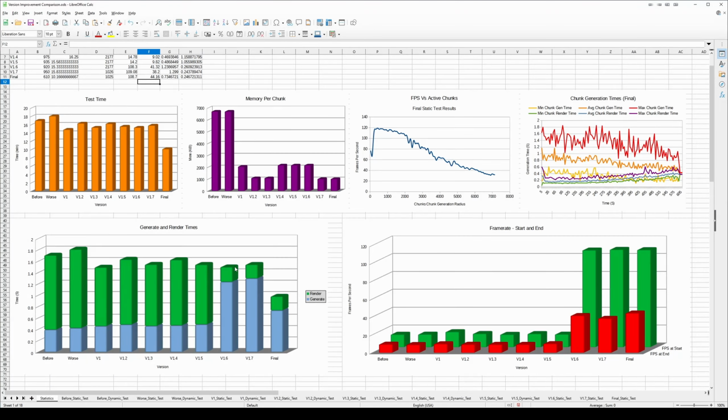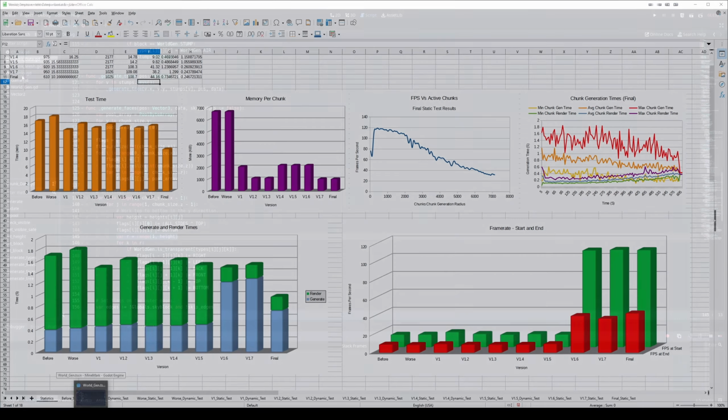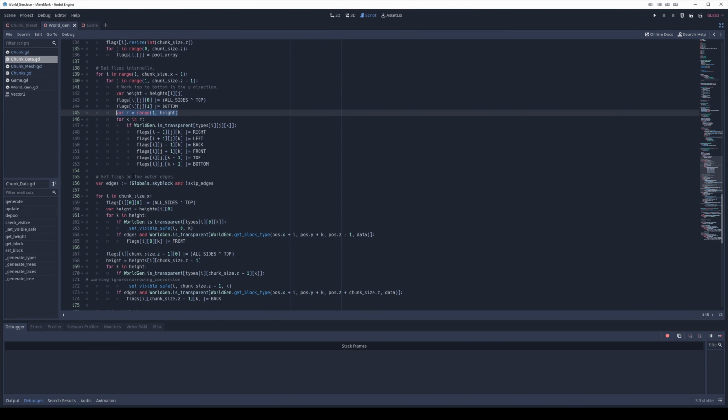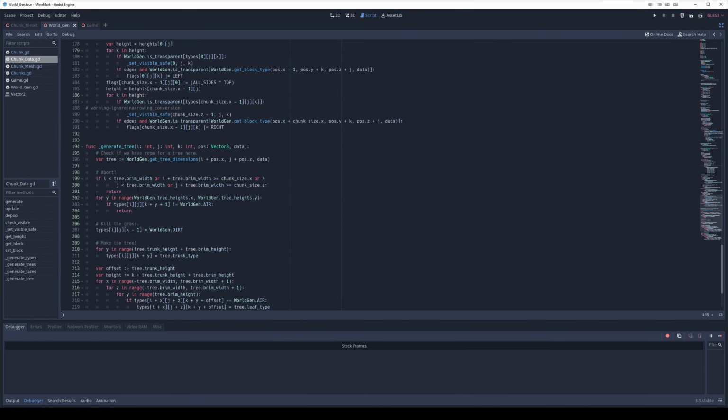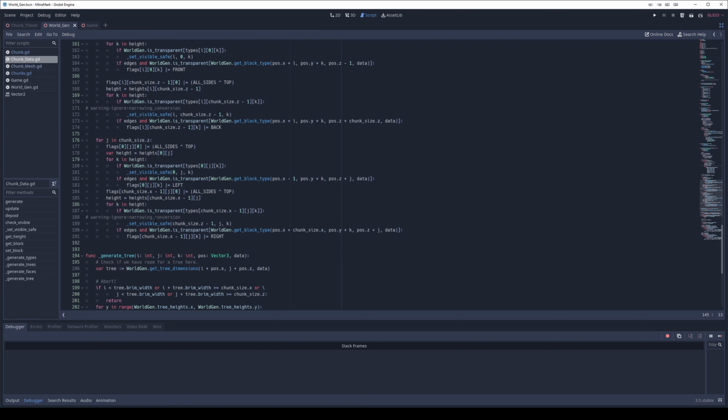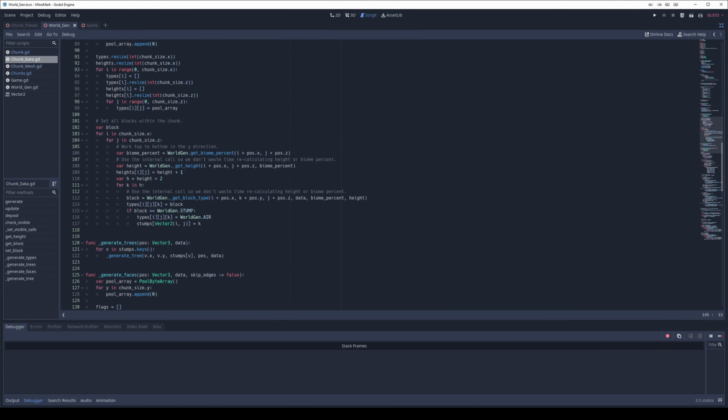So I fixed that, and then I realized that the generate was a lot bigger than I thought it was. So then I went through and basically just cached a few things, and that was almost a 50% improvement. And so all the dinking around with other things amounted to basically nothing. What I finally did was just go through and cache some things.